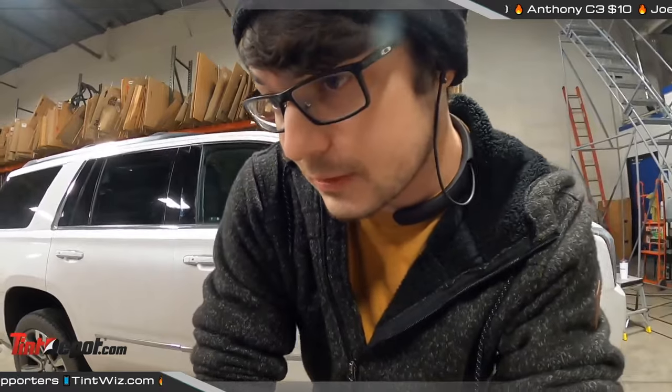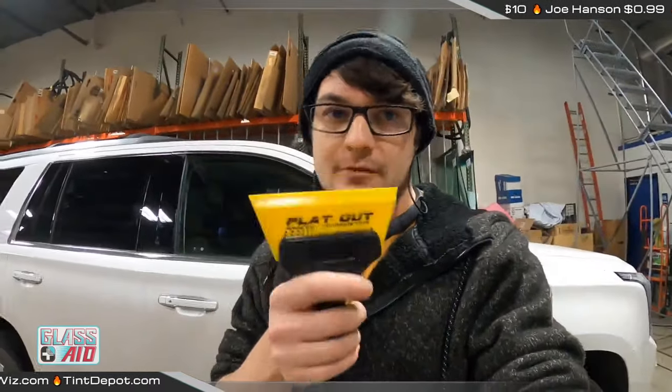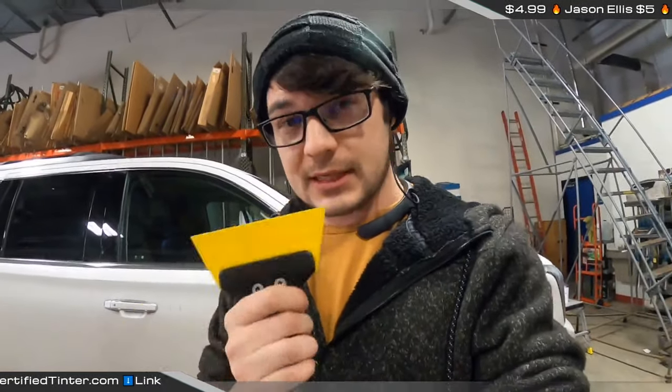Adil asked, do you recommend the Clear Max or the Orange Crush? I don't recommend either. Get this guy. This guy is the Flat Out. It's built like the Orange Crush, by the same company, manufactured the same way. It's just a harder squeegee with the same feel as the Orange Crush, just stiffer. I would recommend the Orange Crush, but this is, in my opinion, better than that. It's a good all-around squeegee for sure.